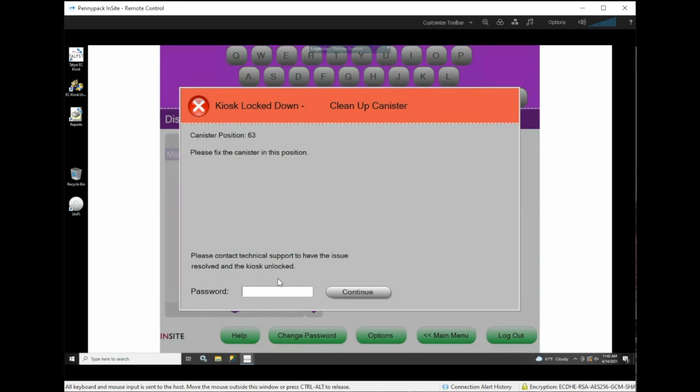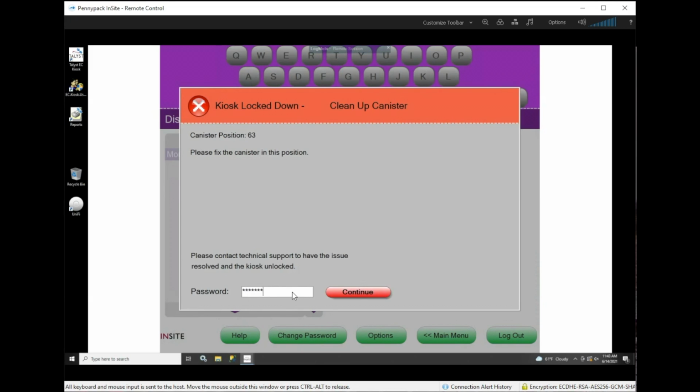So in this case, it's important to not only unjam the canister like I showed you in the previous clip, but to also make sure it's very important that you move it to a different base. So if for example, it was in base 53, you want to move it to base 54, just so that in case it wasn't just the canister but the base that was the issue, you don't run into the same problem.